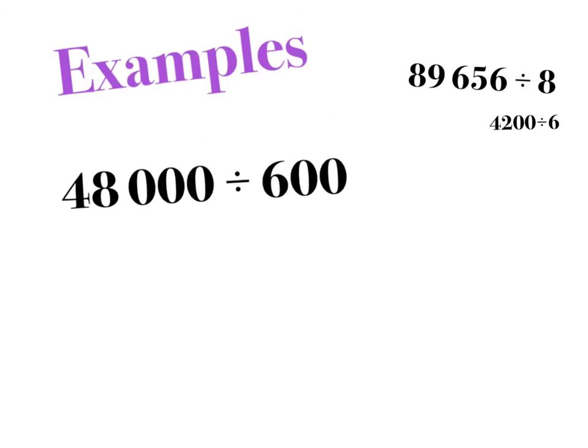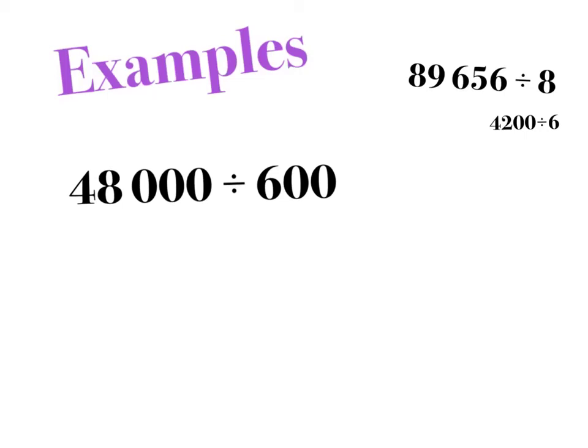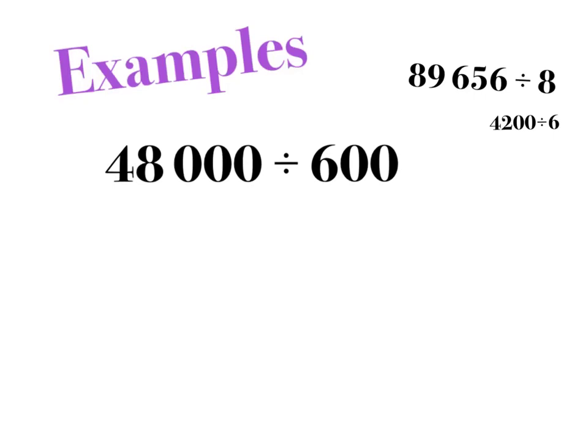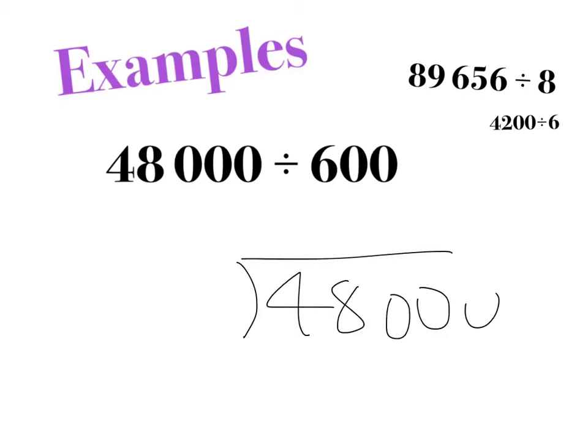In previous examples, I was dividing a big number by a number that only had a single digit, so it was in its units place value. But I've got this number now. Let's have a look at this. It's 48,000 divided by 600. I have two numbers that have multiple zeros at the end of them. Let's make my life a little bit simpler. Instead of dividing 48,000 by 600, and having to carry things and get really confused, look what I can actually do.